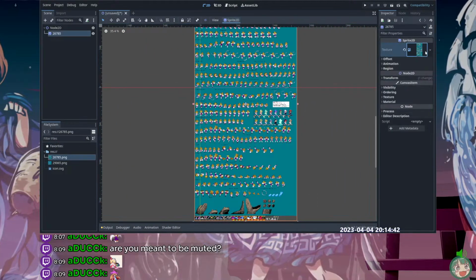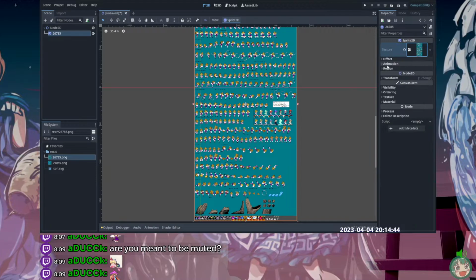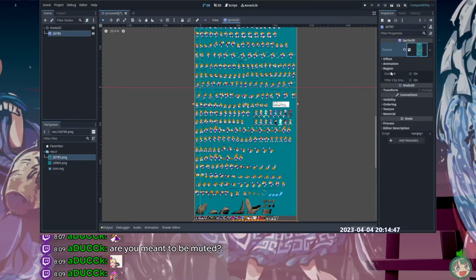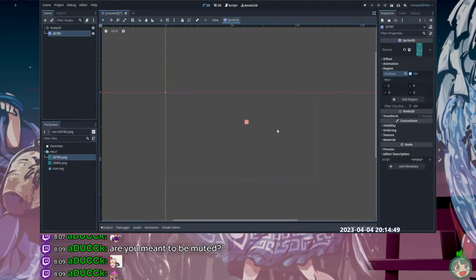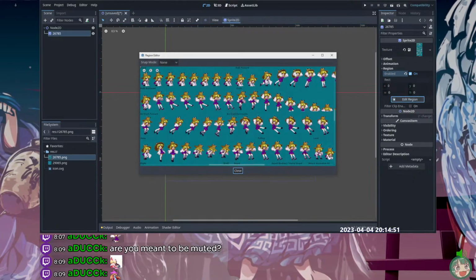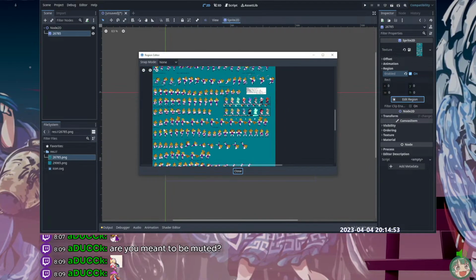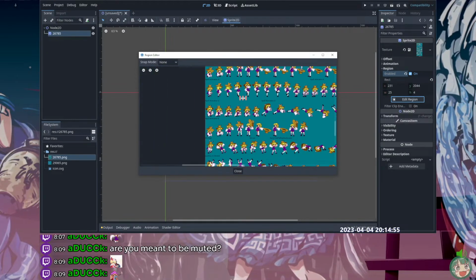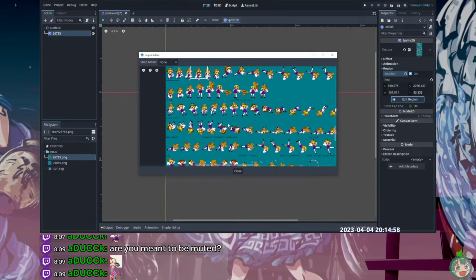This is the full sprite sheet. We need to do this, and we can take whatever region we want. So let's see.